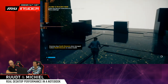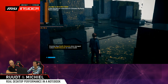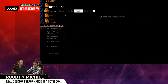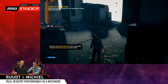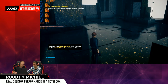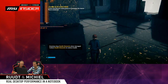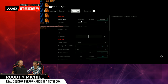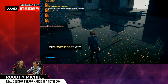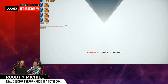Maybe we can get a different scene and show what ray tracing does if we switch it on. So here you see the reflections of the buildings very well. So let's now switch ray tracing off so you see the difference. Now it just becomes one big blur. Actually, I don't even see that reflection anymore. It just stops. If I move the mouse up, it does, but here it just stops. It looks a lot simpler. Yeah, it's a lot more simplistic. So back to everything on. And there you see it in way more detail again. I think that's a really good example. So quite a big difference.